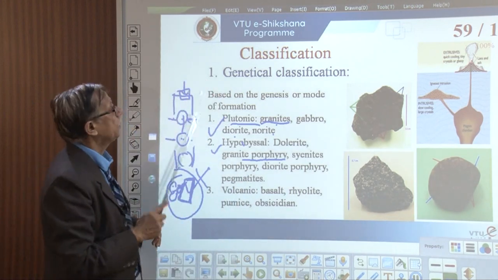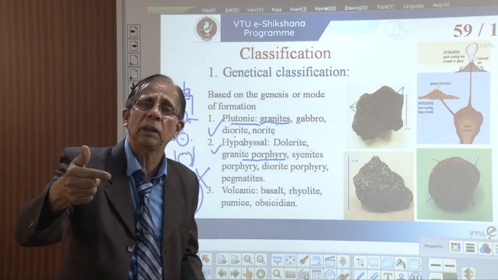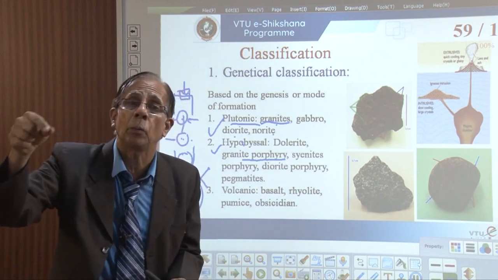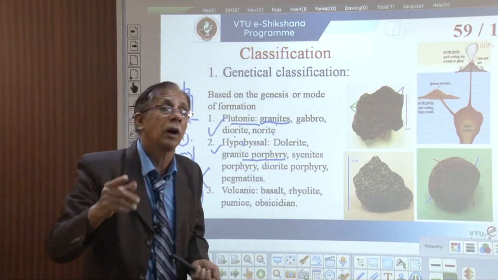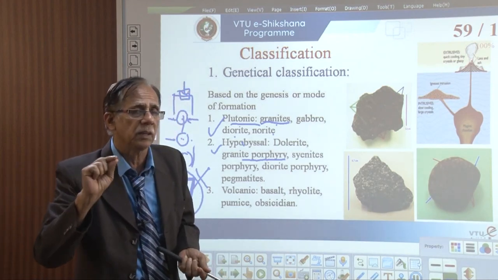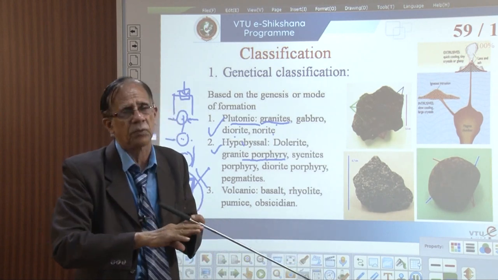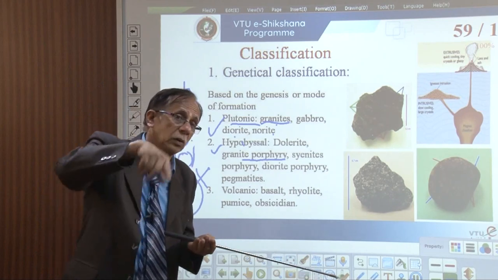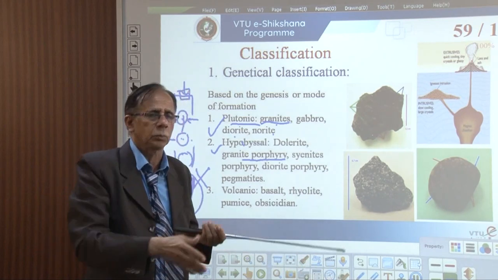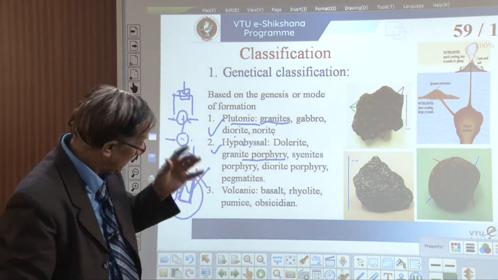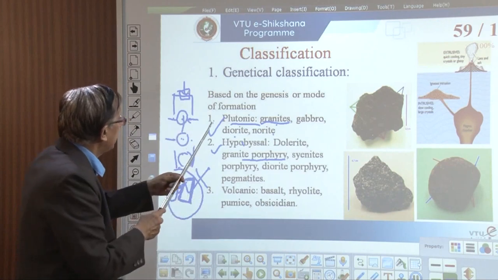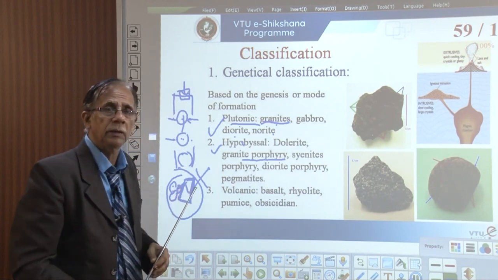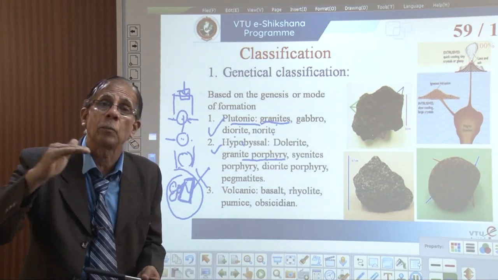Therefore, volcanic rocks can be minutely crystalline. Okay, it satisfies so many conditions. If it is amorphous like a glass, we also call it glassy. Glass means very smooth surface, edges are sharp, etc. We have seen, if you break the glass, concentric rings, the broken surface, you see, they become somewhat like that. Volcanic rocks can be fine-grained, cryptocrystalline, glassy, amorphous.